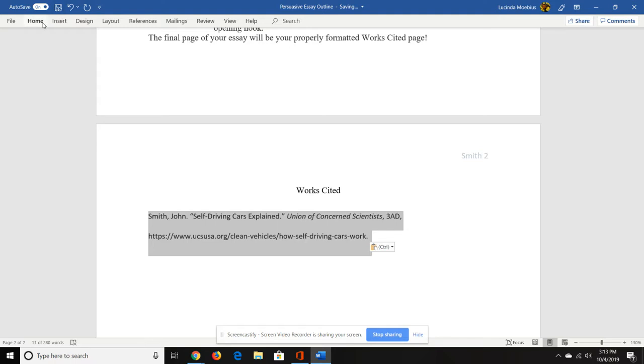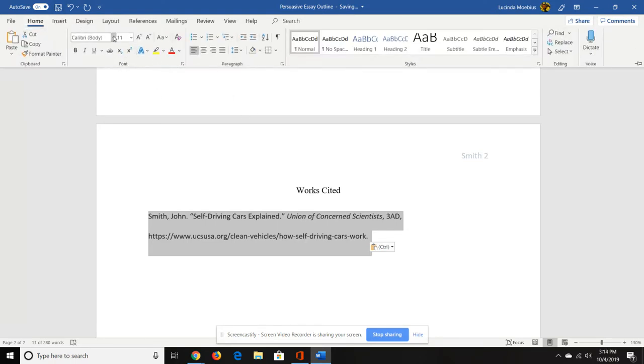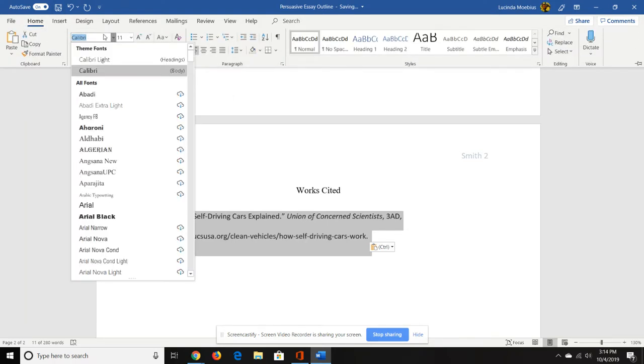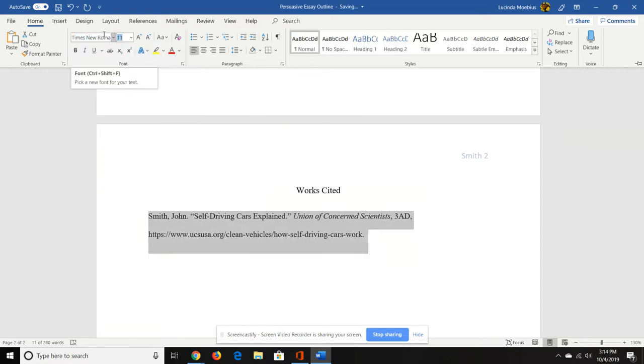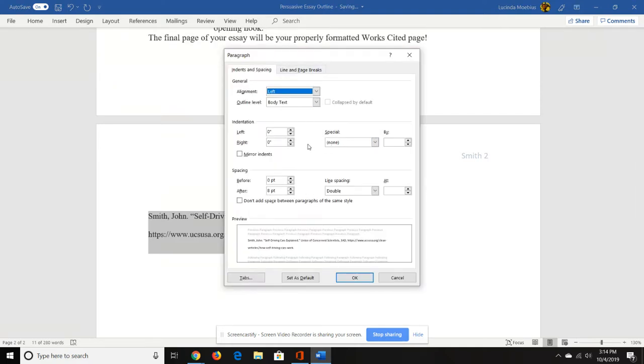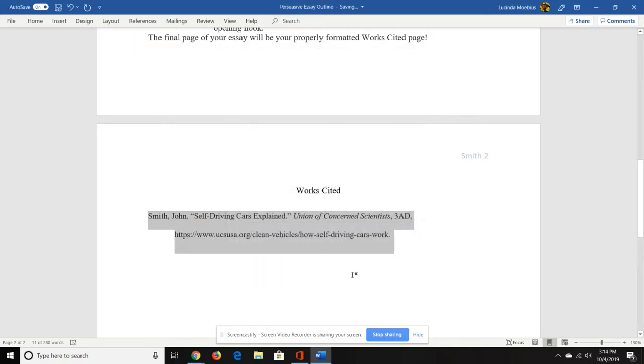So one thing you want to do, you want to go back to your home. Remember, what was that format we used? The font we used, Times New Roman, and remember it was 12-point font. You want to make sure it is double spaced. It is already double spaced, so you're good. And then you want to go up to the middle where it says indent, and you want to put hanging indent. Okay, and click OK. Right there, now you have a properly formatted works cited page.